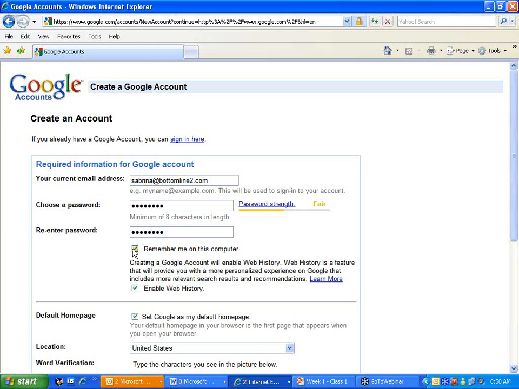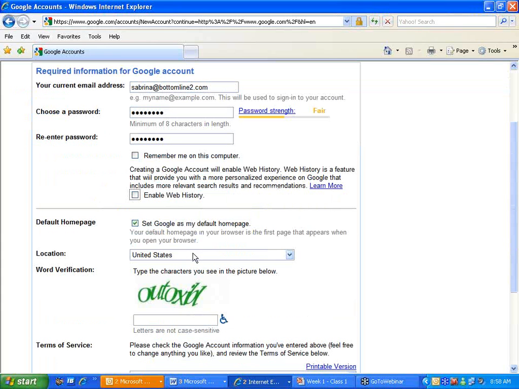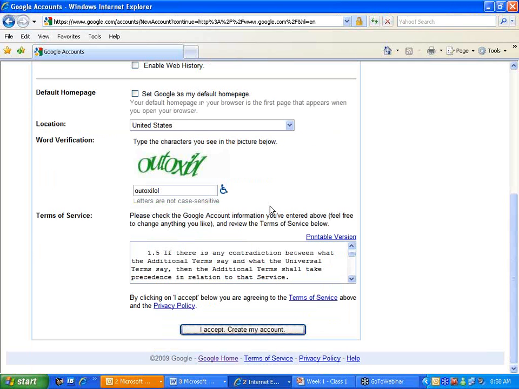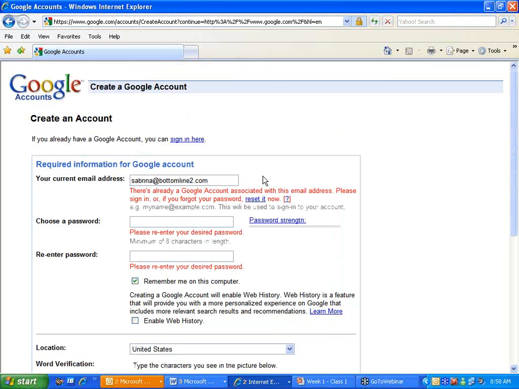Okay, and then we'll just take all this off because I don't want all that, since this is just a test account. Okay, and I accept the account. Oh, there's already a Google account associated with this email. Okay, so we're just going to pretend that we have completed this, and we'll get to the sign-in process.